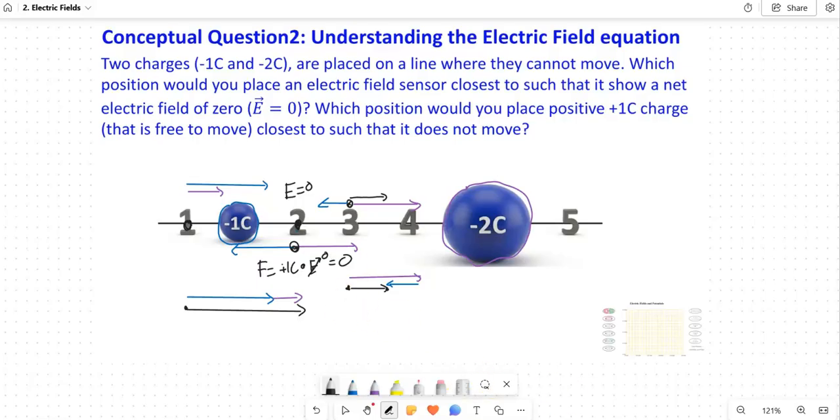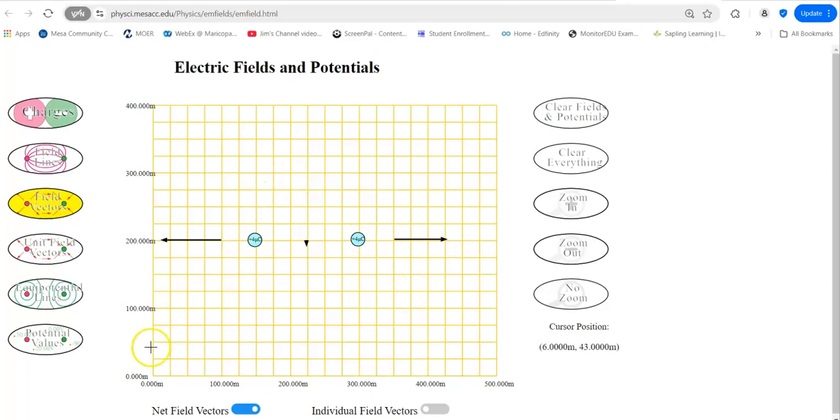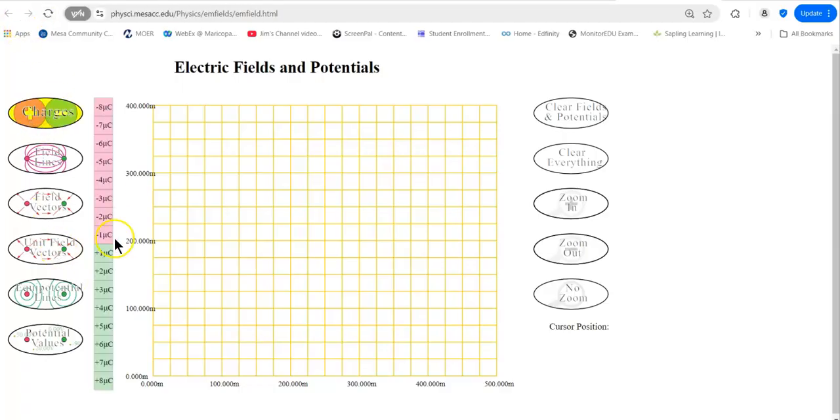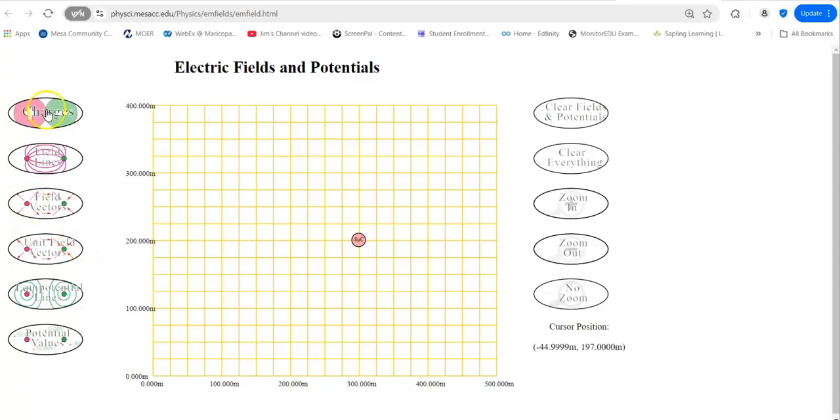So we could go to our handy dandy simulation and refresh this, and we'll see what we have here. I'm going to go ahead and place, and those were negatives, so let's say, actually, a negative 8 Coulomb charge right here. Big one was over there. And then a negative 2 Coulomb charge, 2, 3.